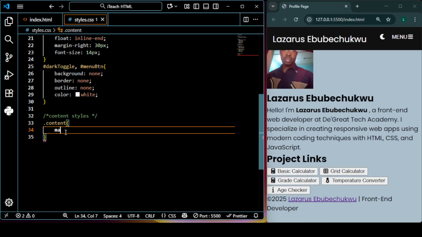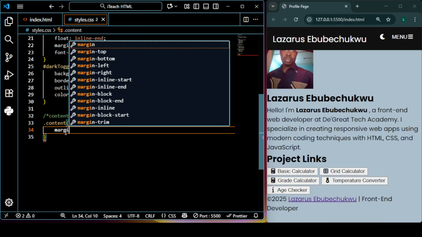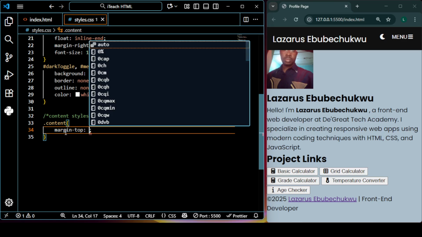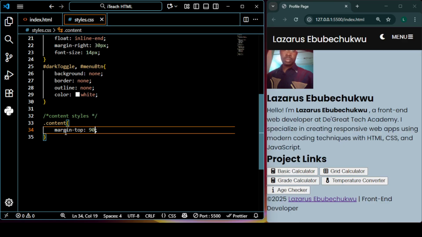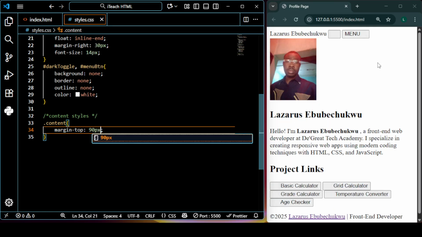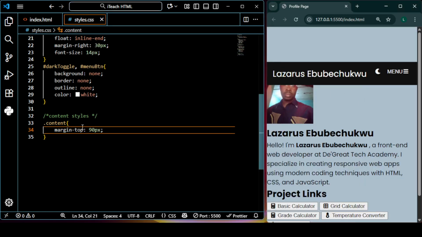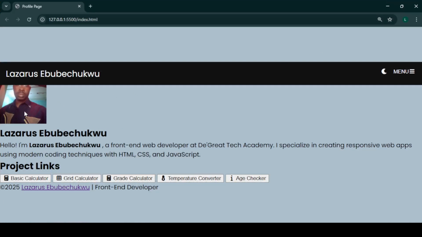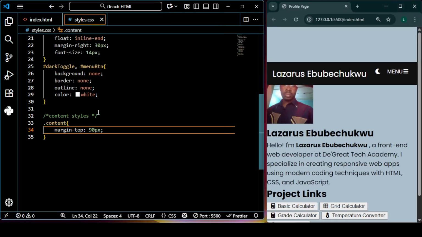So here, margin top, and let's say 90 pixels. All right, so margin top 90 pixels.